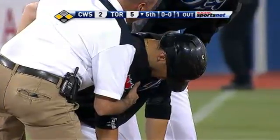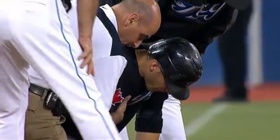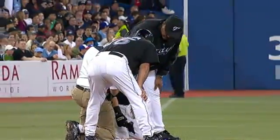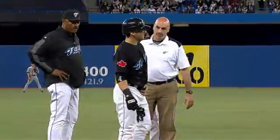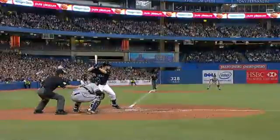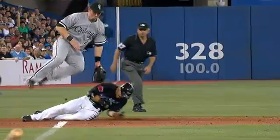You can see his reaction right away, too. Well, let's hope he's all right. Boy, is he a pesky player. I was watching him the whole time he was standing on second base right before he stole that, and stole that on that pitch, and he's just kind of sitting there nice and relaxed, and all of a sudden, boom, trying to make something happen. He's been the catalyst for this Toronto Blue Jay club early on offensively. You can see him coming in. Corky Miller, the ball's up the line a little bit.